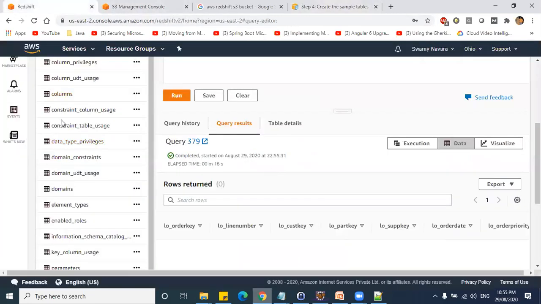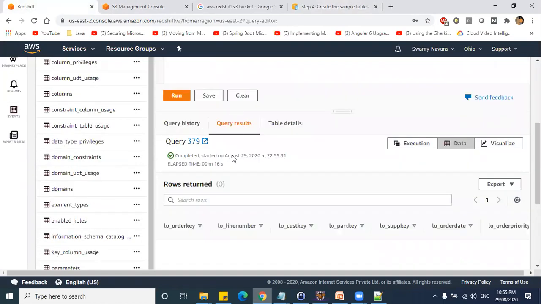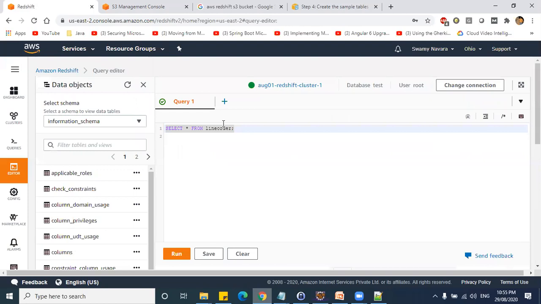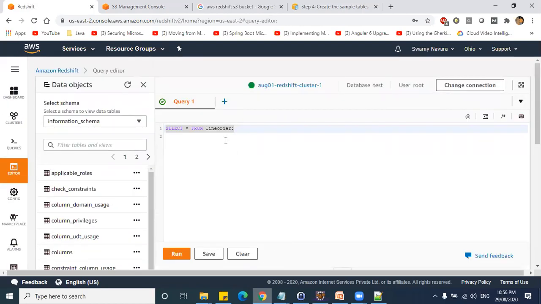This will be a bit slow. Don't wonder why this is slow and why people use it; it's because of the network connectivity and other parameters. When you query, obviously this is slow, but in real-time environments, when they configure Redshift properly, it will be very quick. It will not take this much time. Okay, so the line order table is completely empty, so we don't have any table data here.